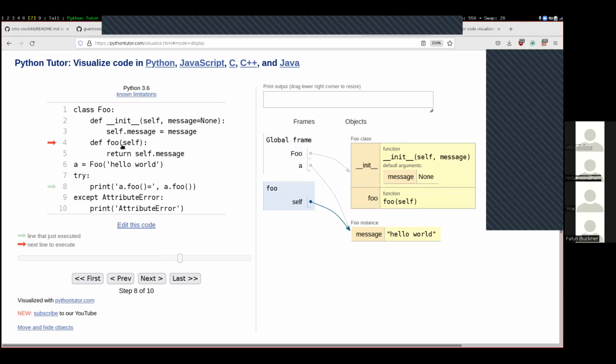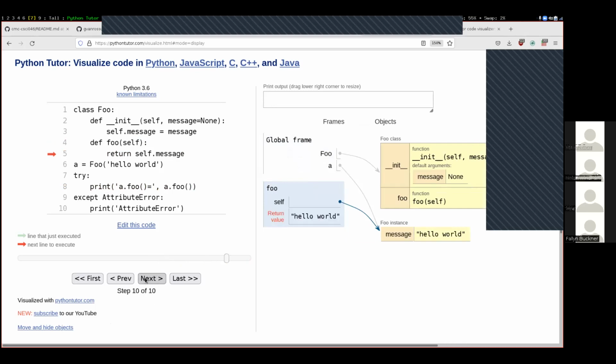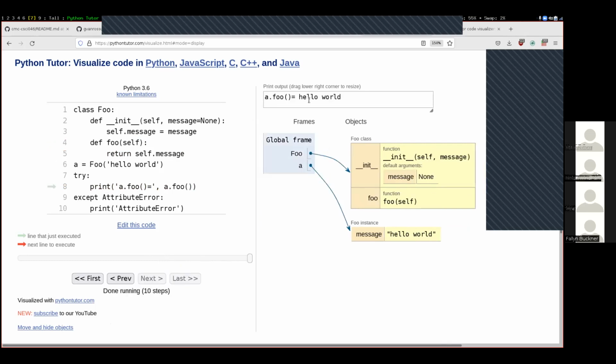And then all this method is doing is very simple. It's just returning whatever the self.message value happens to be equal to. So we have our self right here. We reference it over here to this message and get hello world as our result. And that's what we will print out, hello world up here.